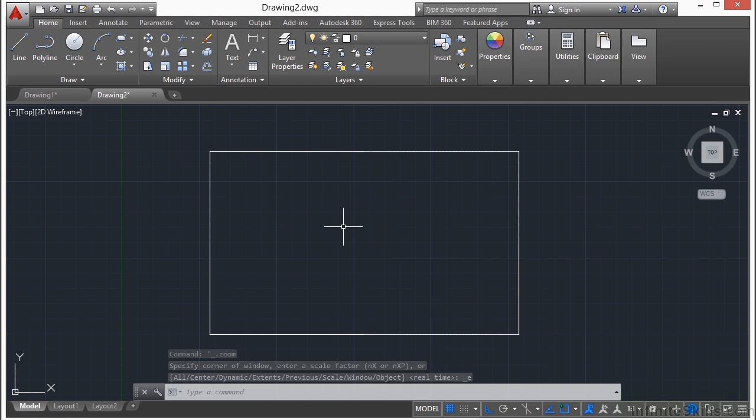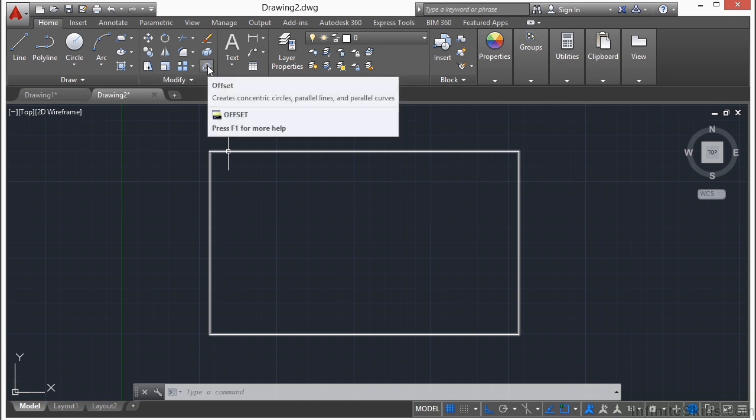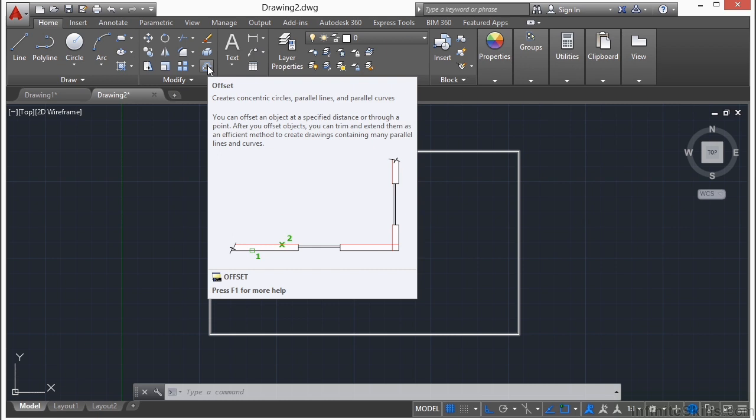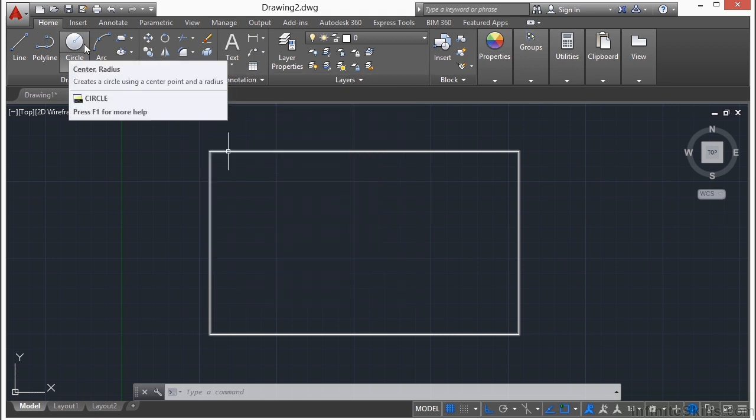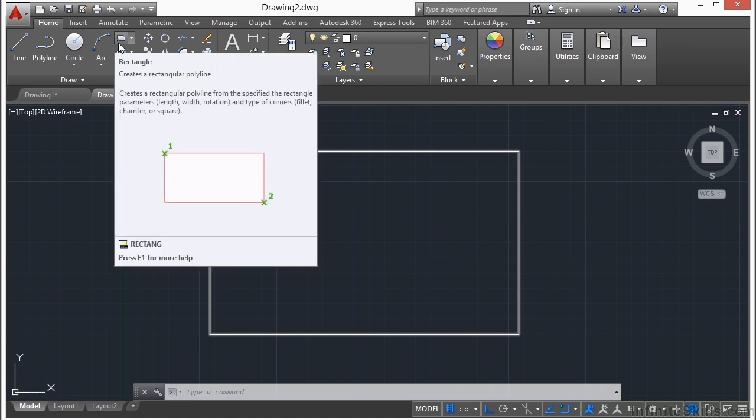Now we're going to offset this rectangle because we're going to build kind of a wall for a building here. We're just going to offset it 5 units, and we're going to offset it to the inside. So come up here to the ribbon, and we're going to go to the Modify tab, and we're going to go to this little button right here. That's called the Offset. Now you may have noticed that whenever you move your mouse over any of these commands, it gives you what's called a tool tip. It gives you the name of the command that icon represents.